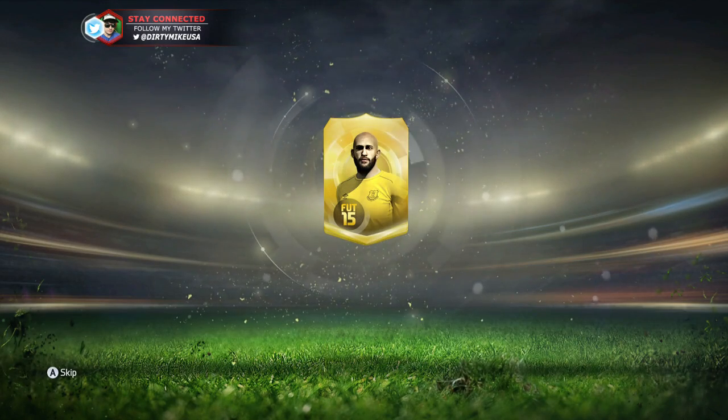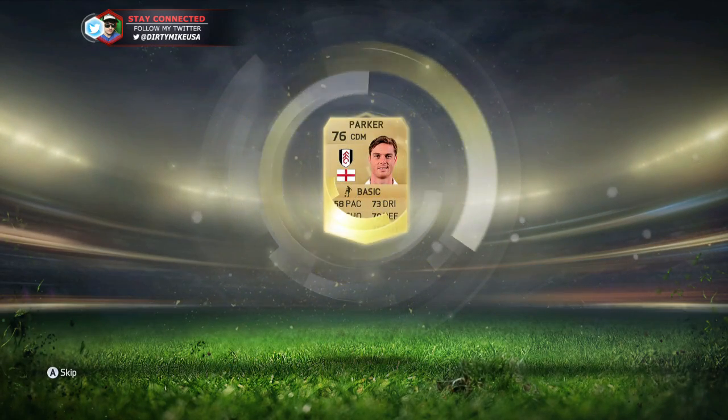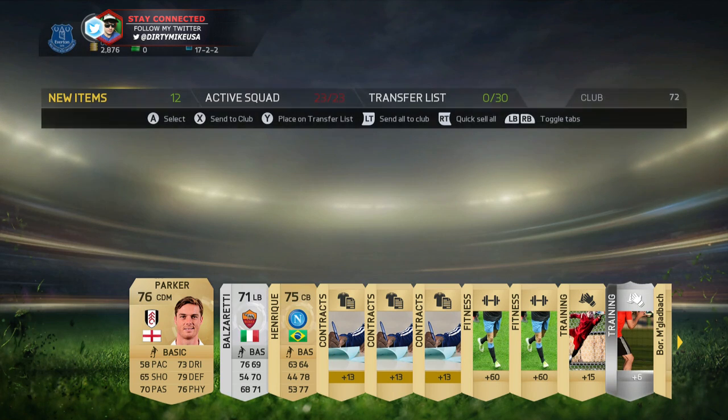Today, my friends, we're kickstarting another episode with a free pack courtesy of EA Sports. That Ultimate Edition is really paying off. Nothing too crazy. Balls Are Ready actually sells for about 700 to 800 coins as a non-rare silver left back.